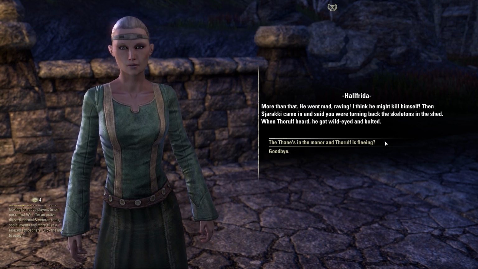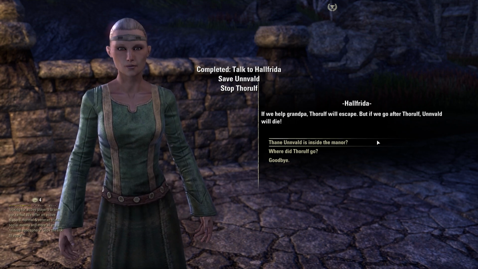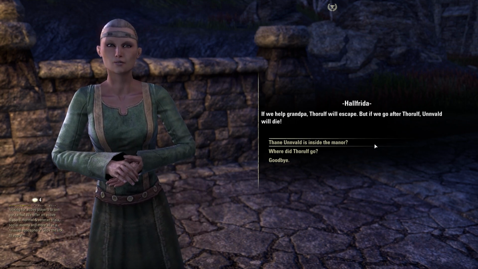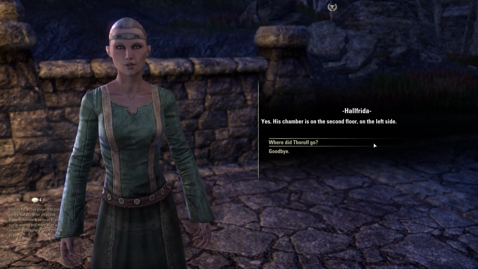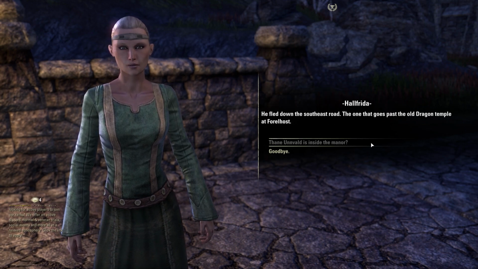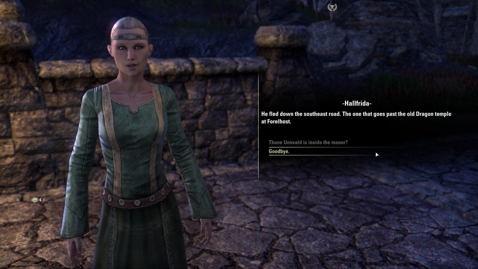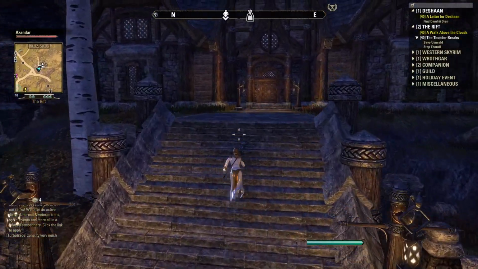The Thane's in the manor and Thorolf is fleeing? If we help Grandpa, Thorolf will escape. But if we go after Thorolf, Anvald will die. Thane Jonvald is inside the manor. Yes, his chamber is on the second floor, on the left side. Where did Thorolf go? He fled down the southeast road, the one that goes past the old dragon temple at Forelhost. We'll save Grandpa first.